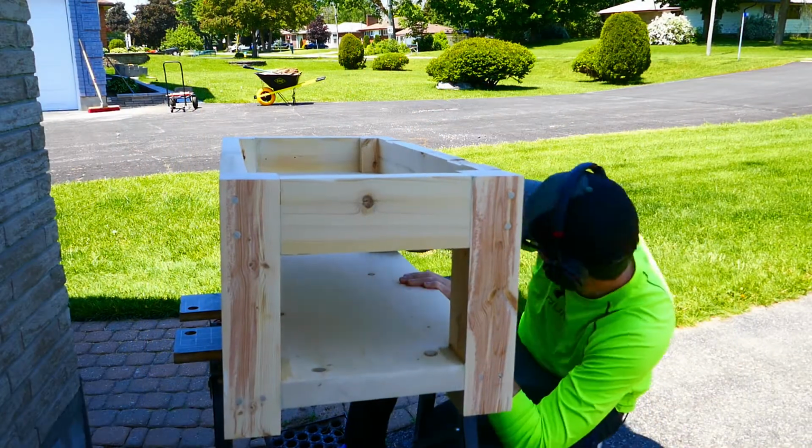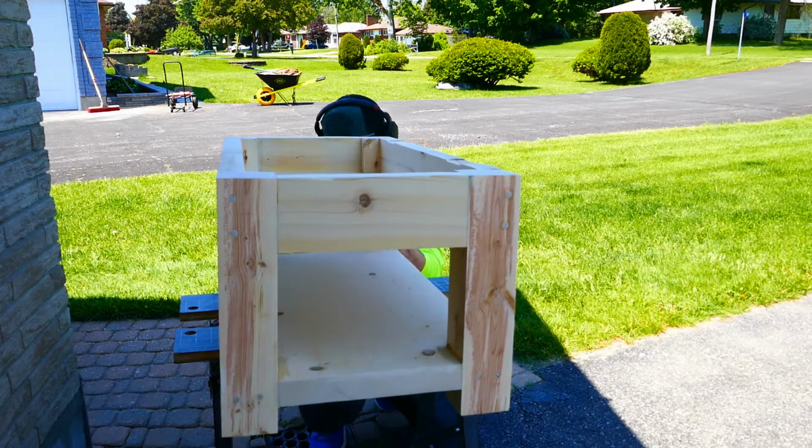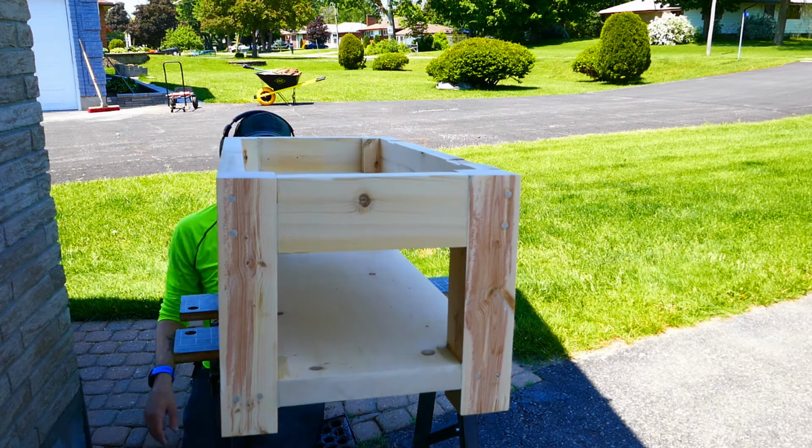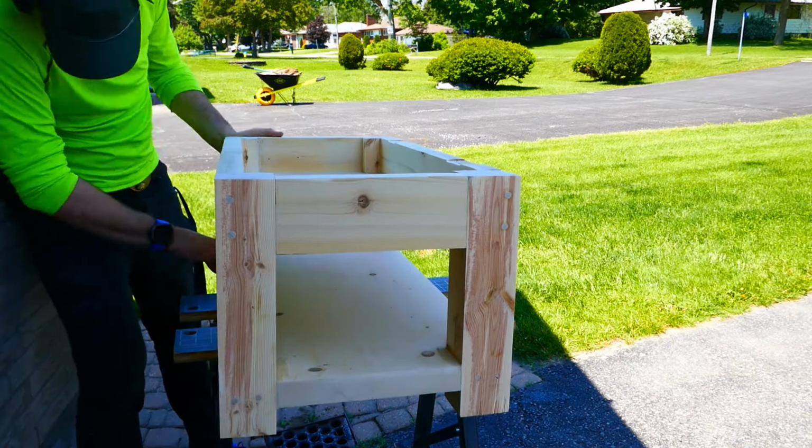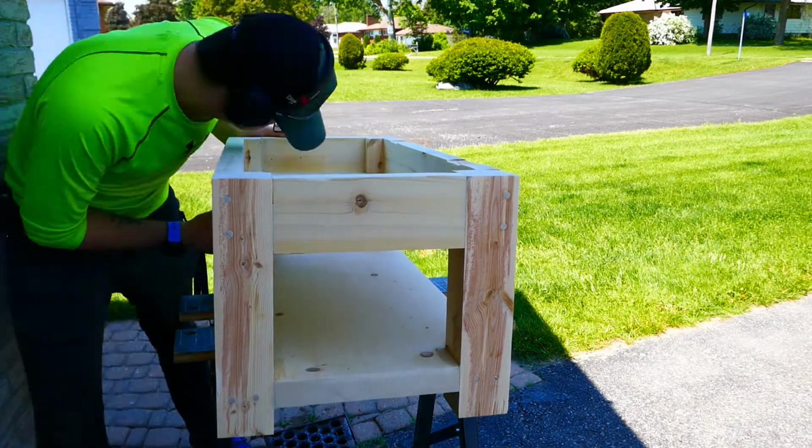While that was drying, I spent the next night using wood filler and sanding the whole base. It took a lot of work, it was really time consuming, but it's the little details like this that I feel really make a nice piece come together at the end. Now I can easily stain it.